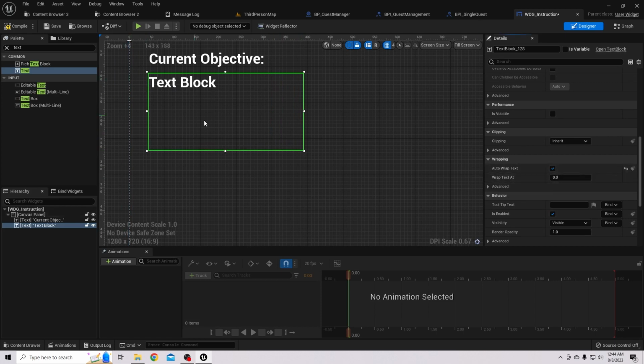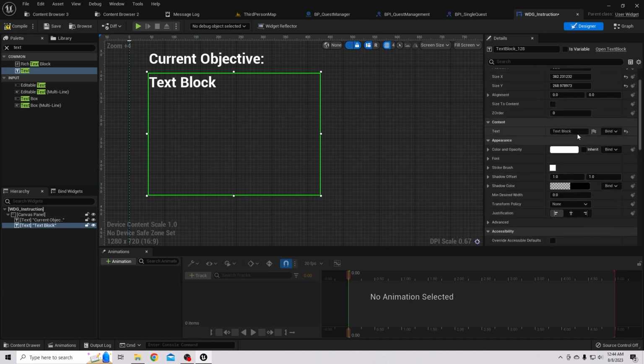So if the objective is very big, it will wrap automatically to this size, and I will remove this text.